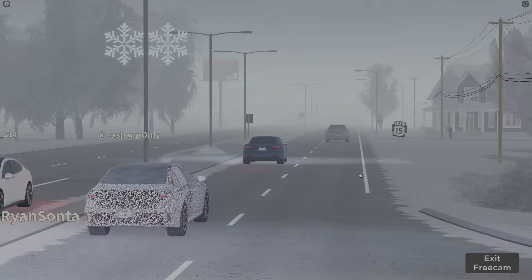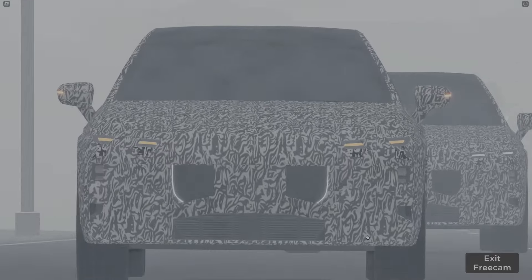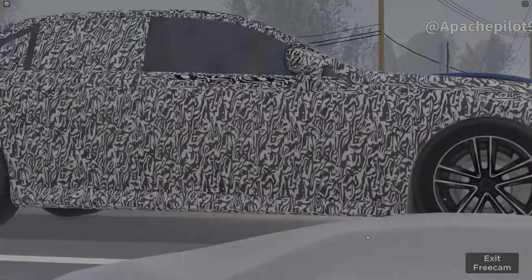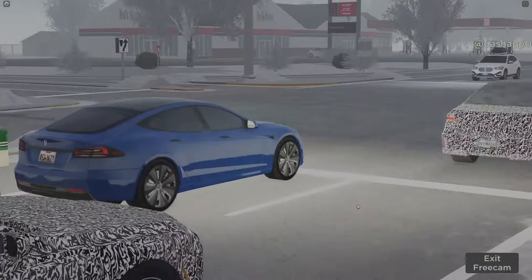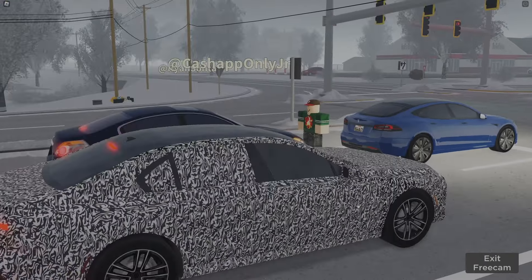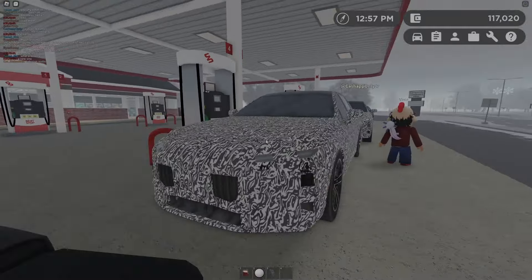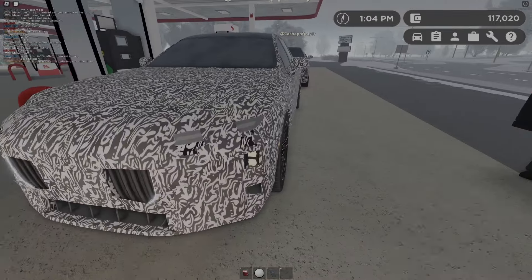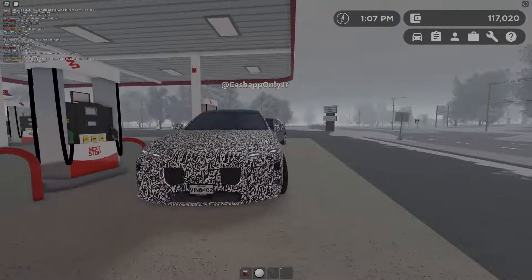They have a pretty insane launch. Another thing I've just noticed is that they kind of have a light-up grille type of thing as well. As they pass by, we're going to get a pretty good look at the lighting on the back, which just seems to be your sort of casual American-type lighting, where the brake light acts as the indicator as well. There's a wrap on here, so obviously no more concealed body lines. We also have the headlights here with the glowing grille, and the rear taillights as well.